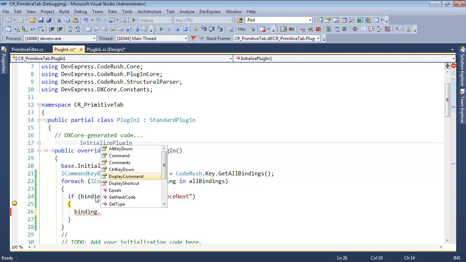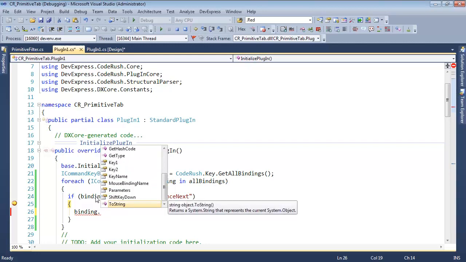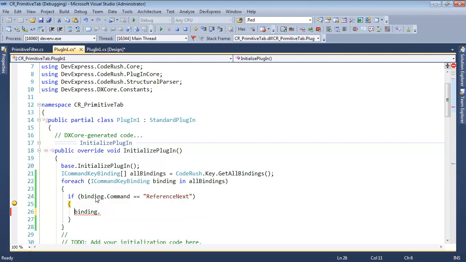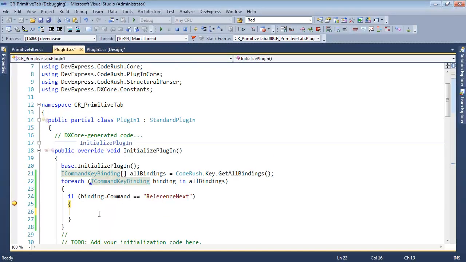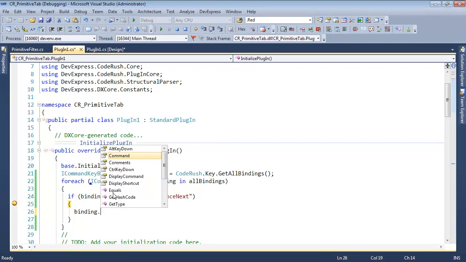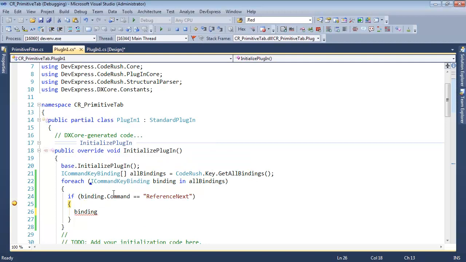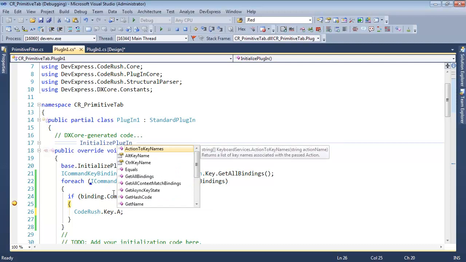I wonder if that's because it's implemented by the plugin at a higher level, maybe an internal mechanism. There was a get all bindings, I think, in this context. You're right. So it would internally evaluate that, perhaps not exposing it. Looks like it's not exposed under the command key binding. It looks like we do not have access to that, even with regards to context there. So that's a little disappointing. I was really excited and hoping we were going to get really close. Do we have a CodeRush.key.add?